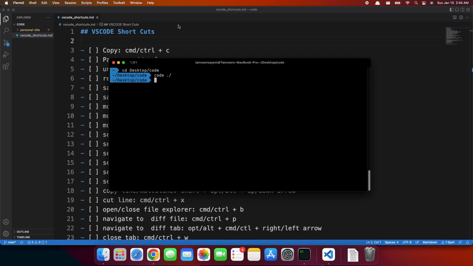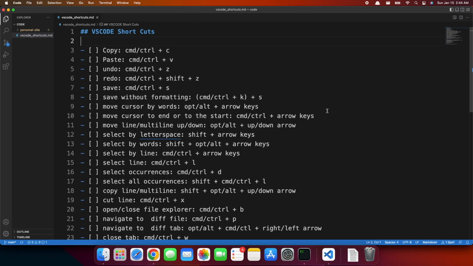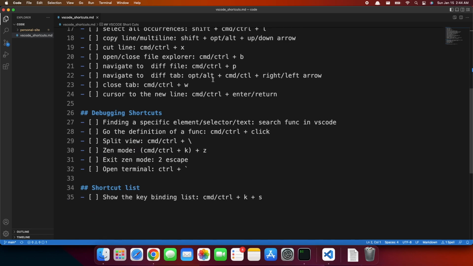All right, so without further ado, let's go ahead and start. This video will be in 3 sections. First we are going to talk about the VS Code shortcuts, then some debugging shortcuts, how I like to debug things if my projects are very large, and then at the end, where you can find all of these shortcuts, since they live in your Visual Studio Code, and I'm going to show you how you can also customize those key bindings as well.